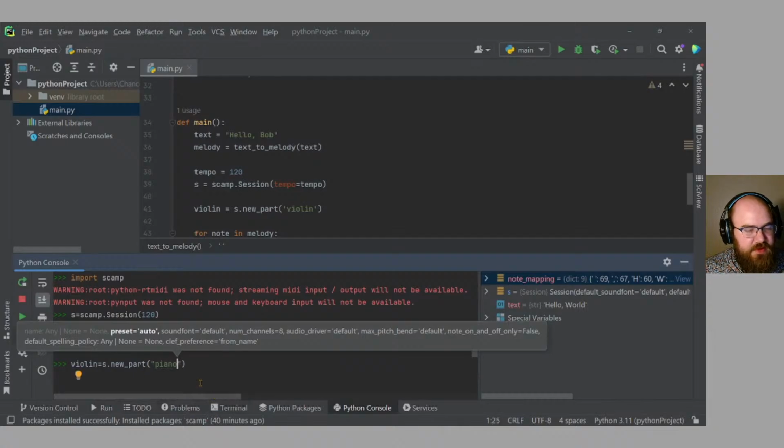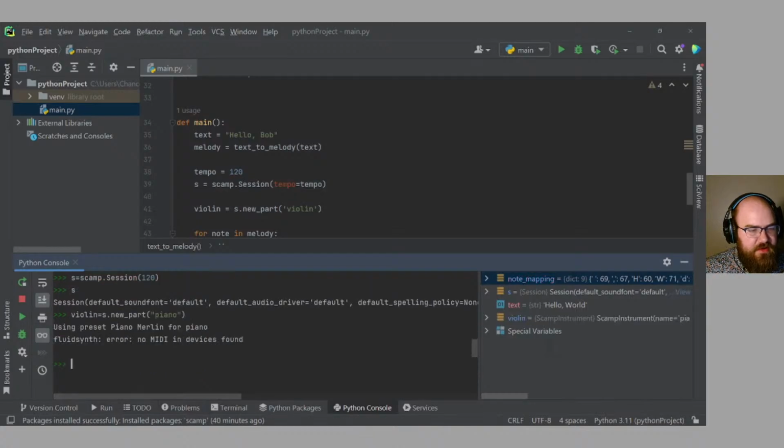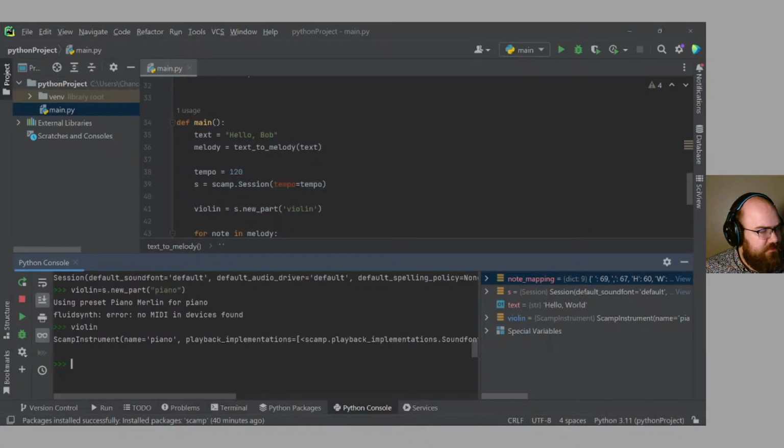All right. Close. Now hit enter on that. Okay. And let's type violin. Enter. It's a scamp instrument, name equals piano, playback implementation equals and so on.